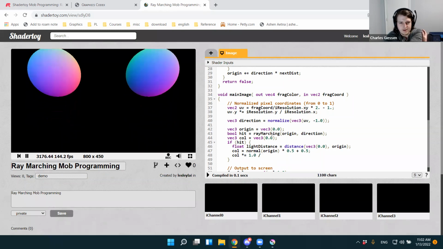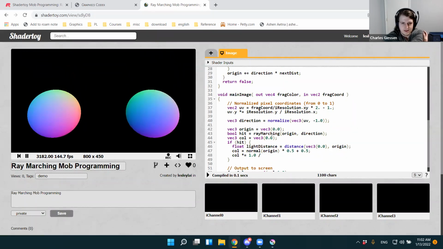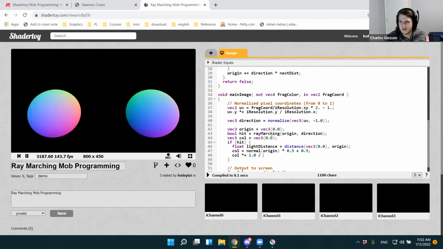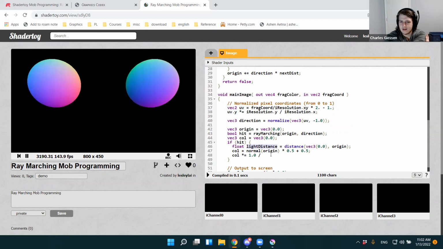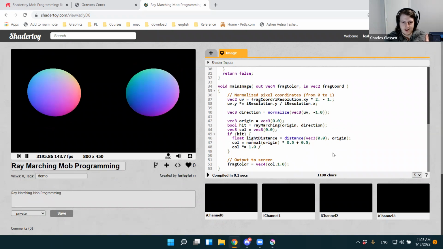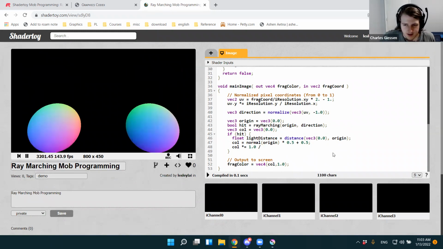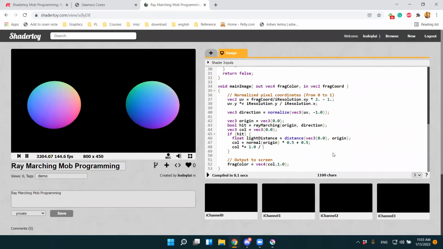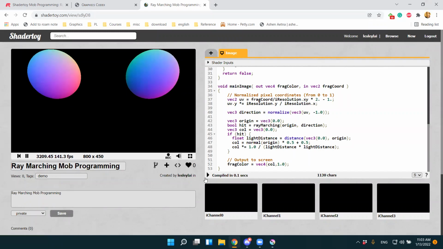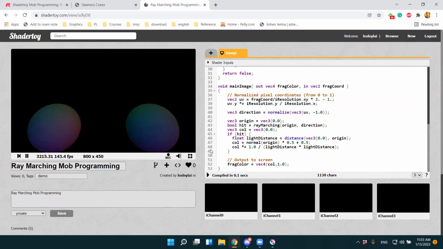I'm trying to think of the fancy way to square, oh, dot. Do dot of light distance. You can't dot a float. What? Oh yeah, you can't, but you can if you do dot light distance, comma light distance. Wait, no, you can't. Okay, I'm being too smart for my own good. Just multiply it by itself. Yeah. Also, the one-dimensional magnitude is just the absolute value.